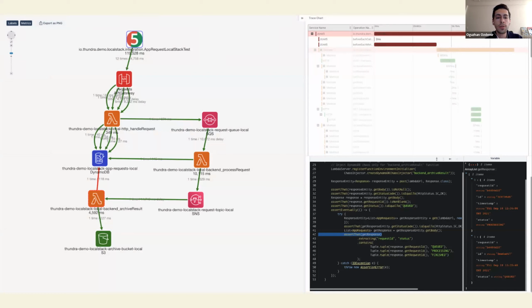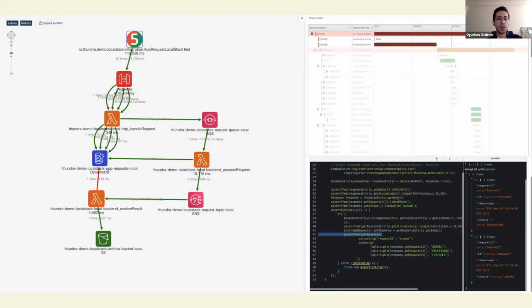There is a snapshot, as we call the time travel debugging, where we record the invocation for this architecture view, and you can play it back anytime you want, line by line. This is what we call time travel debugging.